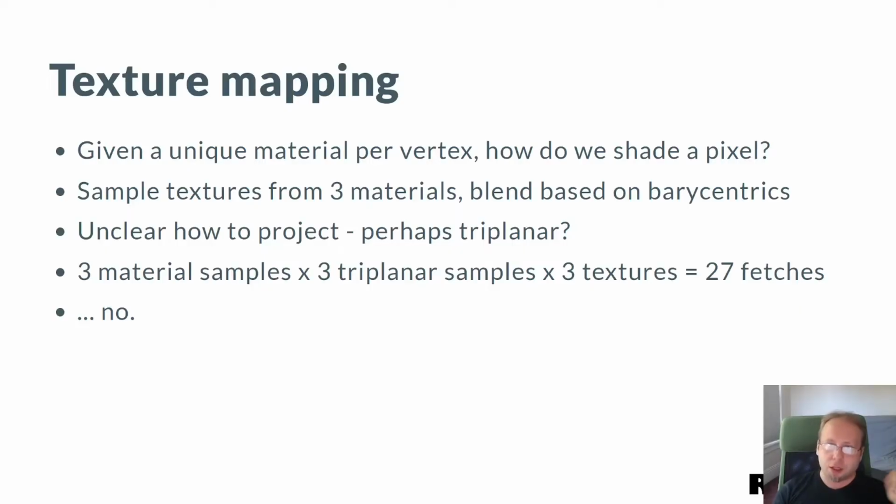Well, the classical way to do terrain texturing that avoids distortion is triplanar mapping, where you have 3 projection planes, xy, yz, and xz, and then you blend between all 3 of those using the normal. So then you have 3 samples from different materials, and then for each one you do 3 triplanar samples. And then, of course, this is not just albedo texture, there's also normal and roughness, and so you have 27 fetches. And even if you don't have normal and roughness, you still have 9 fetches, which is a lot for an iPad 2. So we do not do that.